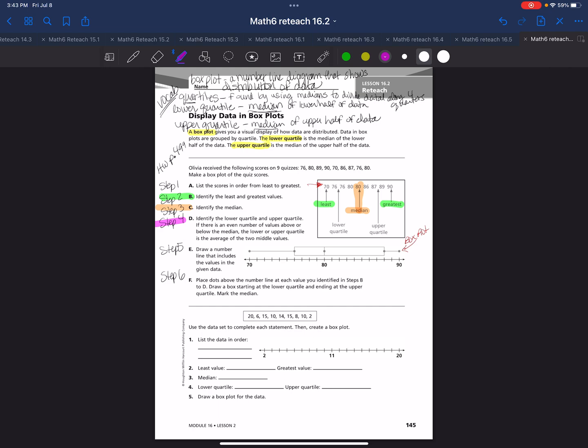So to do the upper and lower quartile here, for me to find the lower quartile, I'm going to be looking at these numbers here. That's my lower quartile. And then I'm going to look at these numbers that are upper or to the right of the median, and this is my upper quartile. Now remember, to find the lower and upper quartile, I have to find the median. So again, I need to look at that. So for the lower one, I'm taking the median, which is the middle number. So for the lower, if I have 70, 76, 76, and 80, I need to take the median. And because it's an even number, I have to take the average of those two. So the average of those two is going to be 76.